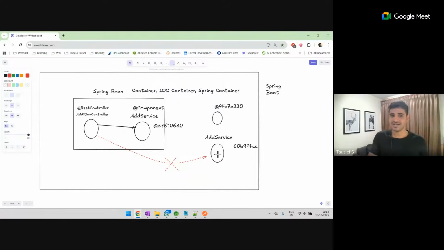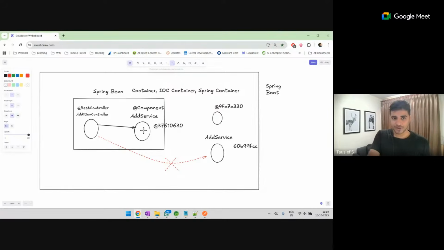Our expectation is, when the controller wants to call a service related method, it should take the service object from the container. That's it. So we need to ask Spring, give me the object reference of service so that I can call the method.